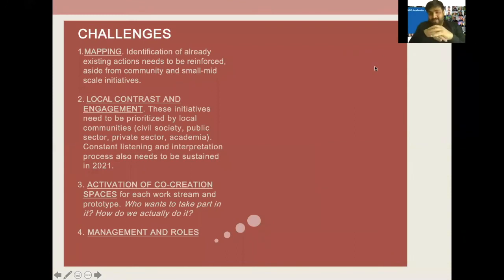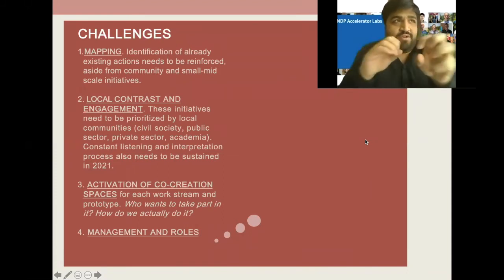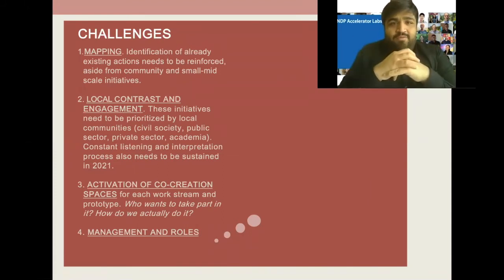So nothing comes without challenges, right? You would have seen that there was an XX.00 sign behind each of the prototypes. So we are resource confined. We have to look for resources within our UNDP system, in the private sector, likewise in government bodies, really looking for those opportunities and those nuggets of funding available out there to help prototype in those areas.